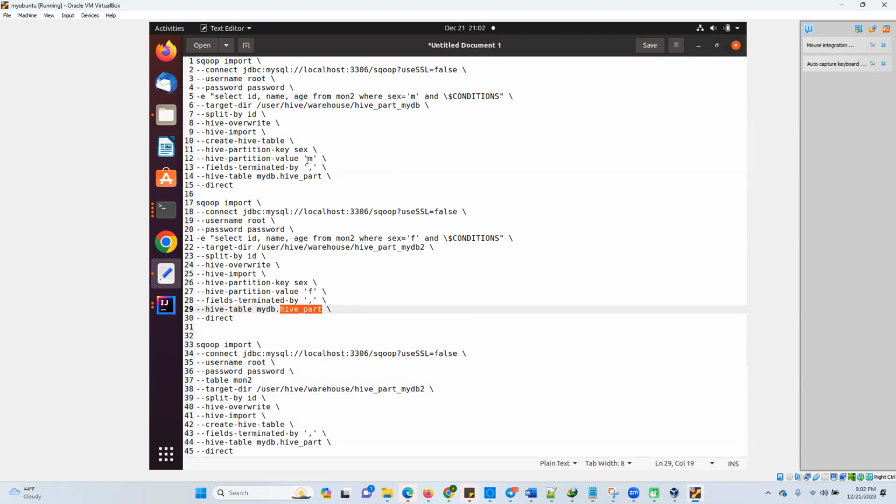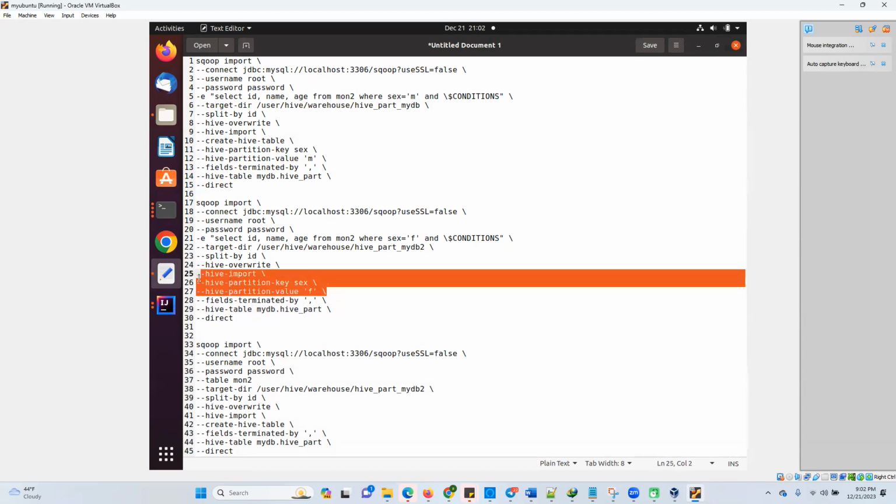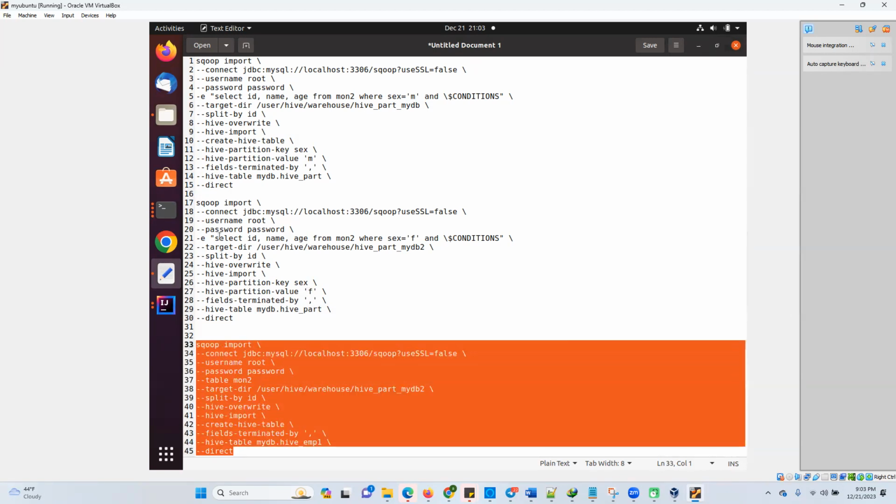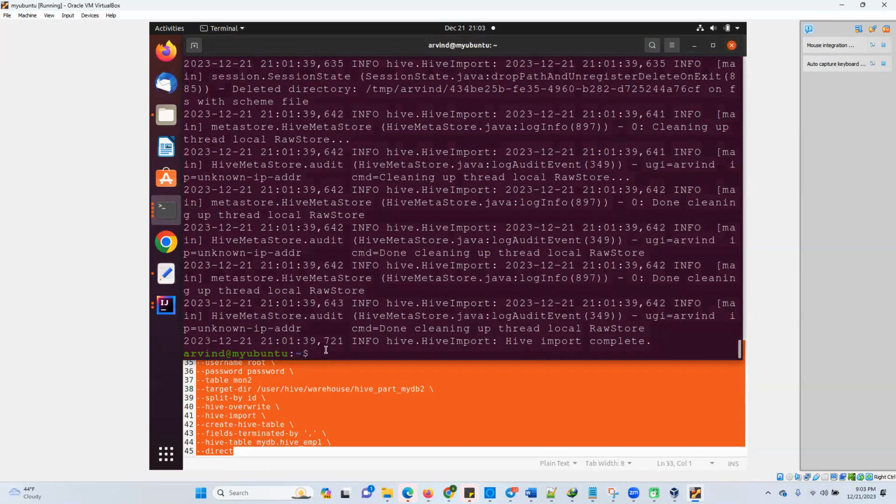So this is one example I will show you. We now have both M or F gender data. Now let's try this example. This is complete data, I need no partition, so I have removed the partition part. But here I want to create a new Hive table, and this table is already there. So I will change the name to hive part hive. Suppose I'm doing this table, so we will try this one also, then I will show the result in Hive. Otherwise I have to come back.